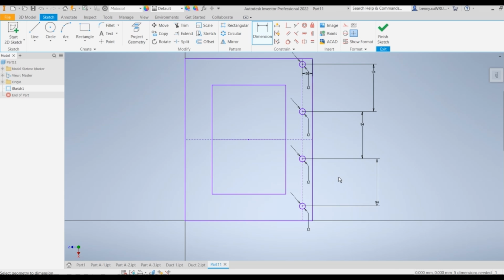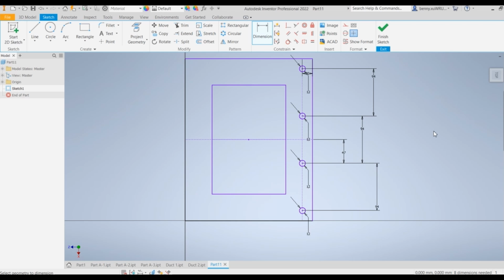Okay, 94 now. It seems like they push up a little bit, so we need to put this one back. 47. Make it even. Now everything's okay.